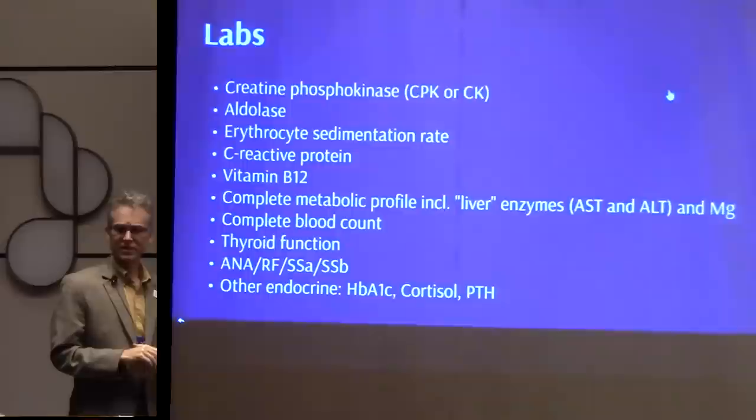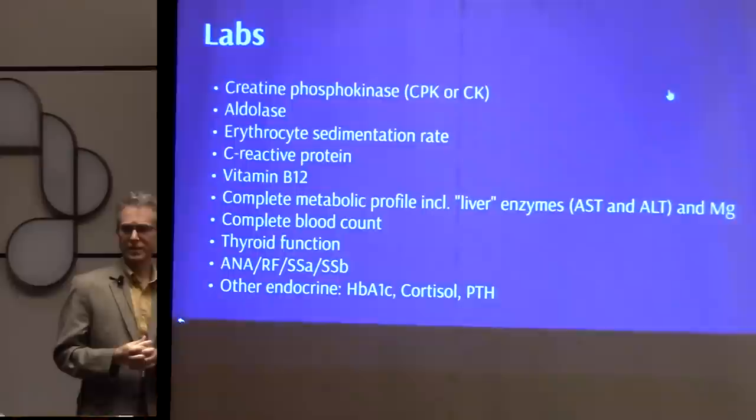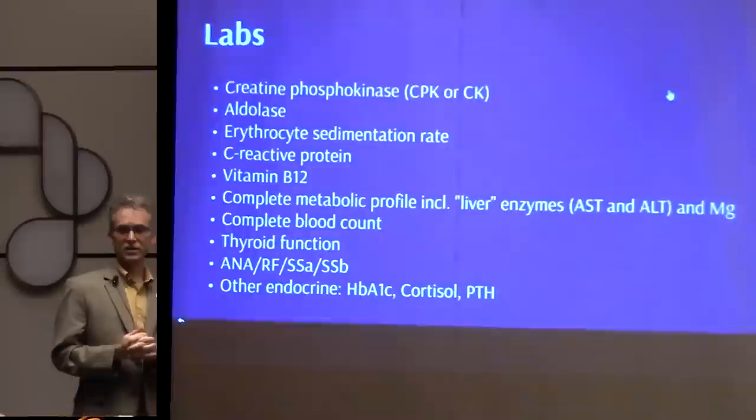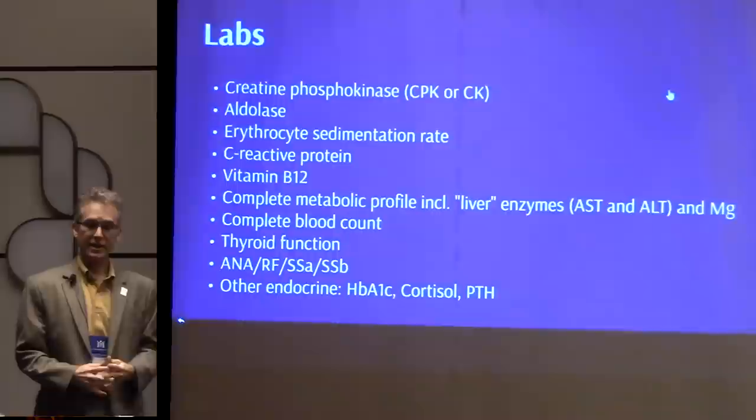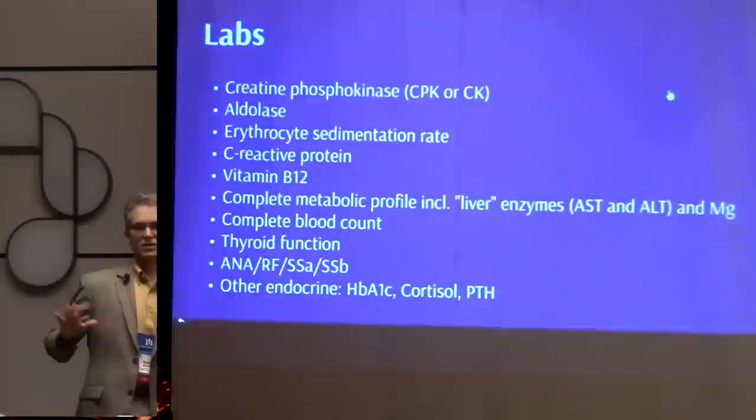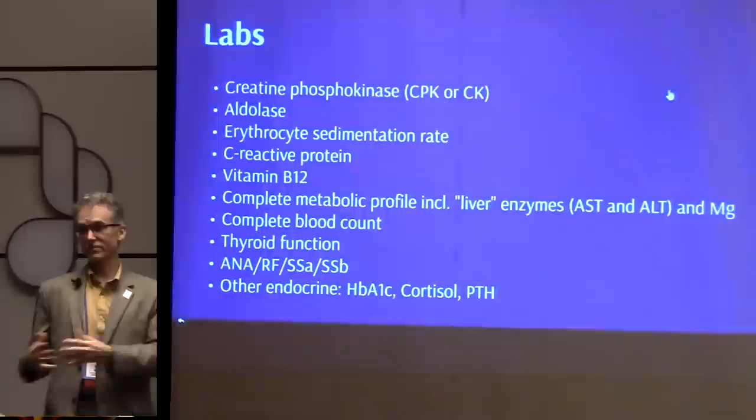Other endocrine conditions: hemoglobin A1C. If anyone is on a high enough dose of steroids, you probably know what a hemoglobin A1C is, or if you have diabetes, you should know what hemoglobin A1C is. This is kind of like a report card of what your sugars have been doing for the past few months. So if your sugars have been running in the 200s for the past 3 months, your hemoglobin A1C is going to be like a 7 or an 8 or something like that, and that's too high. So the hemoglobin A1C will tell us, have your sugars been running high for the past few months, and maybe is that the reason that you're feeling fatigued or run down or thirsty all the time or peeing all the time.